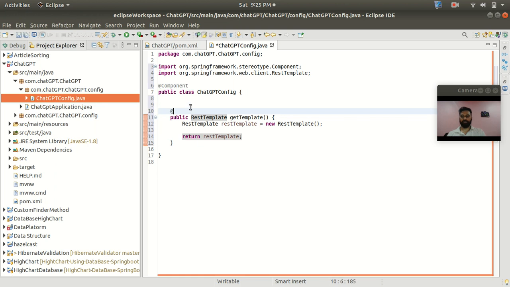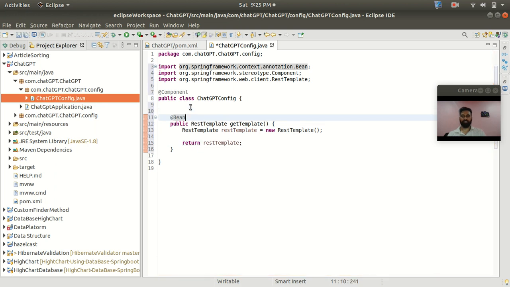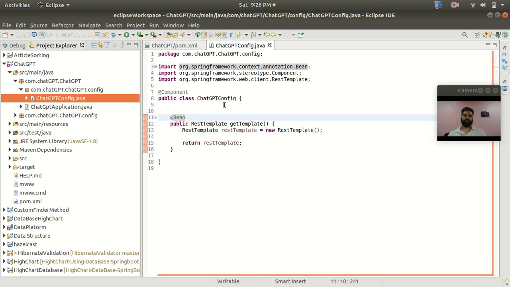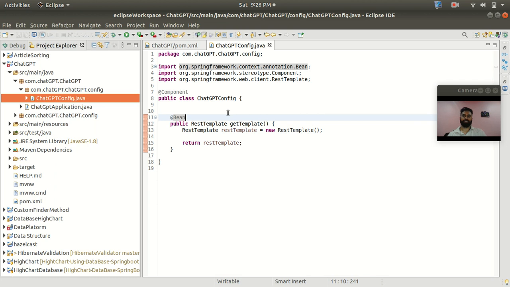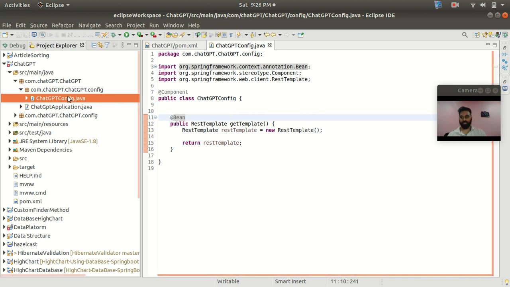Let's mark this with a @Bean annotation. So till here I have created a config class where I am going to return the RestTemplate object.